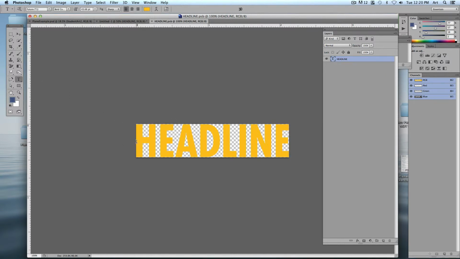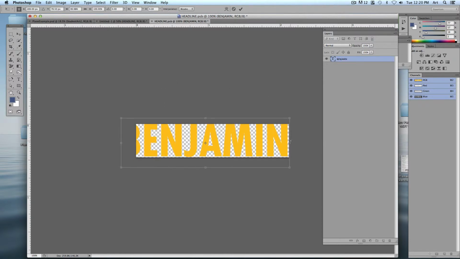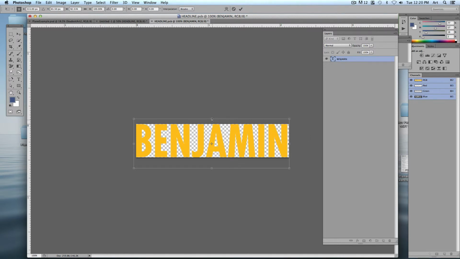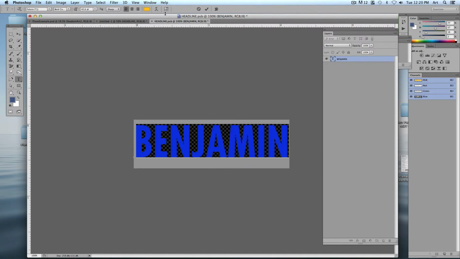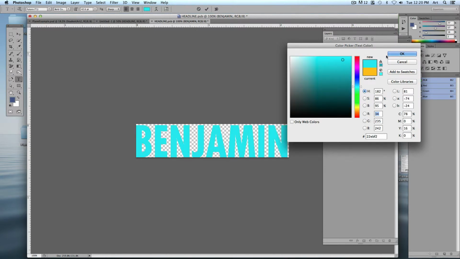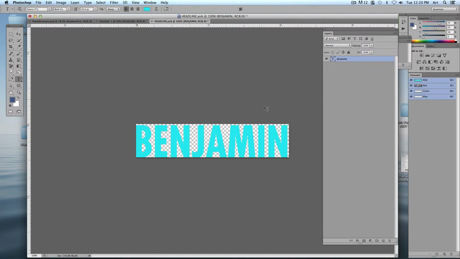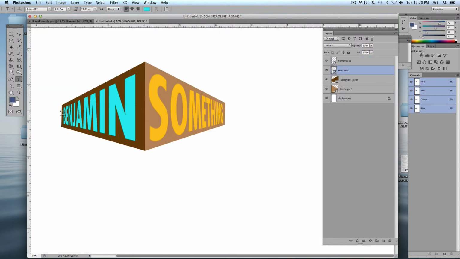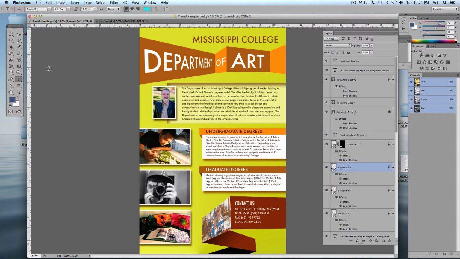So from here, I can actually type out something else. And I can scale it to fit it inside my area. Maybe change the color of it. We'll make it that. Once I'm satisfied with this, remember I'm in my own separate tab. Save it up. And when I close it, when I come back to here, it's automatically been changed. I won't be able to change the text from this document. I have to double click on the thumbnail and open it up in a separate tab to make the changes from that. And so that's how I did it for Department of Art.